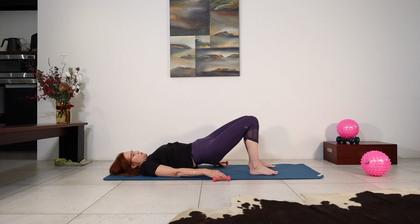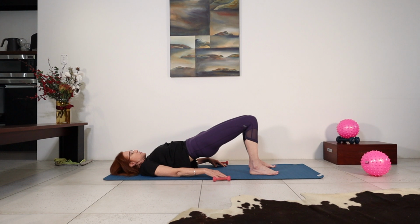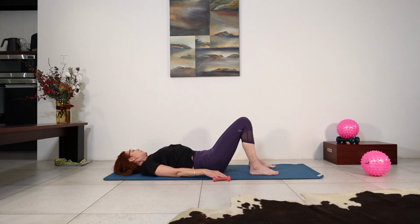And let's do 4 and 2, sorry, and last one. Lift up a little bit more, stand on your feet, squeeze the glutes, and then just gently roll down. I've got some interesting bridge work next time I do this class.